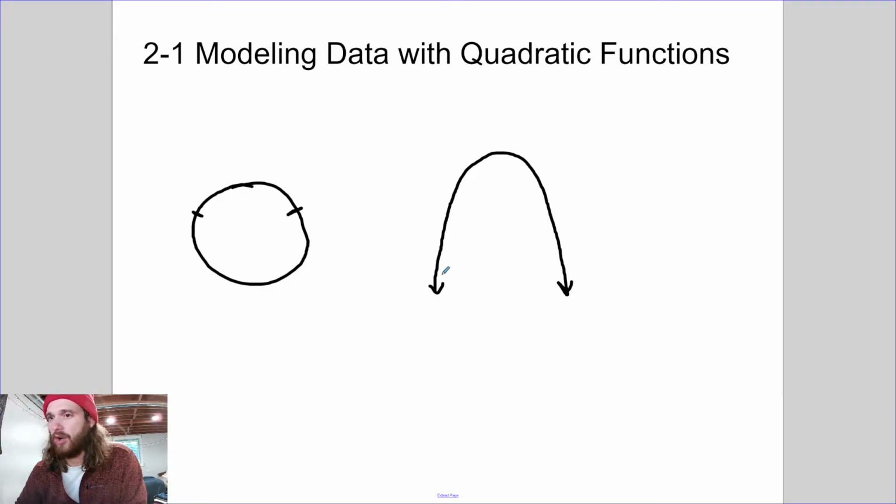You also need to know that almost anything that is affected by gravity is in some way related to a quadratic function. And so the first bit of data that we're going to look at has to do with the speed of vehicles, and when people slam the brakes, how fast the vehicles come to a stop.